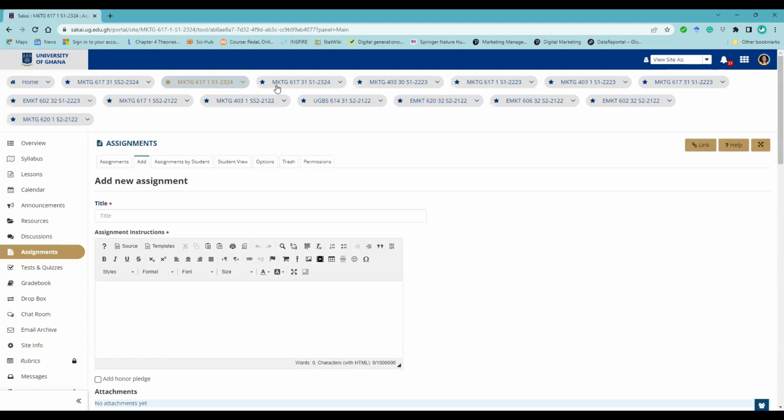Zina says, what do you do when you get self-plagiarism? In that case, you will have to contact UGCS to remove your paper from the repository. That's a very long process, but the only option is to get the one on the back end of the software, which in the case of the University of Ghana is UGCS, to go into the system and remove your paper from the repository. That is the only way the self-plagiarism will stop. Otherwise, it will keep showing up every time you rerun it.